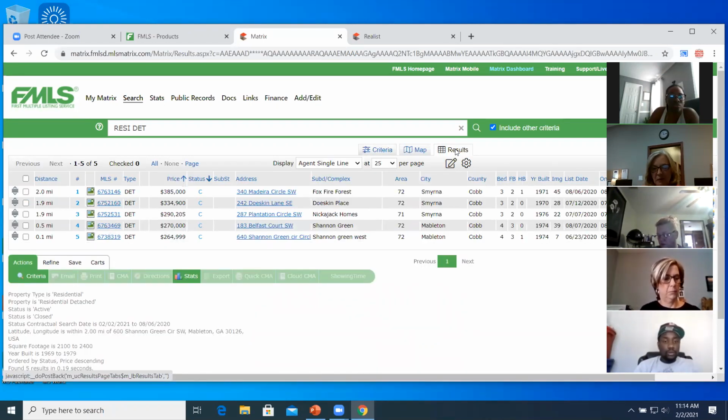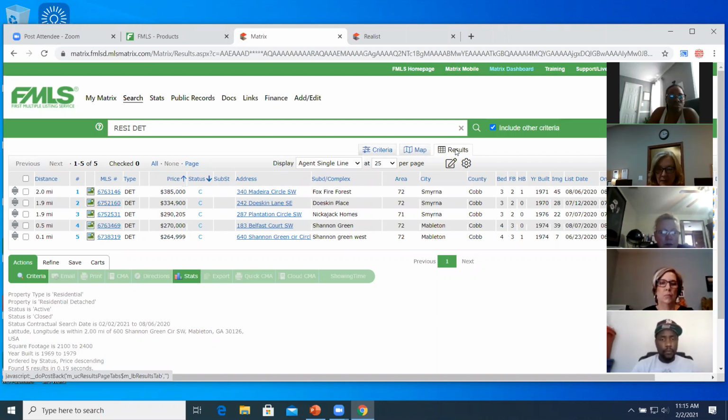Okay, well, we've got a few more. There's really no more in that neighborhood, but there are other properties that are similar in age, at least in square footage. That's the other thing. We didn't even look yet at the properties we were looking at to see if they were comparable in square footage. We know they're comparable in age. They were both built in 1974, the ones that are in Shannon Green.